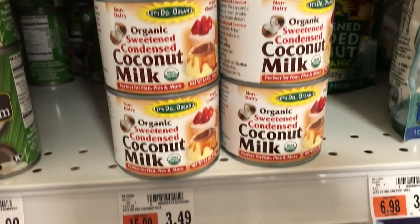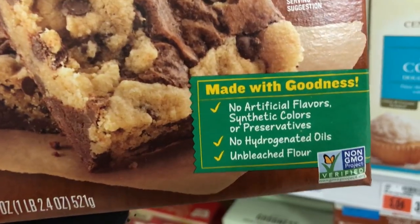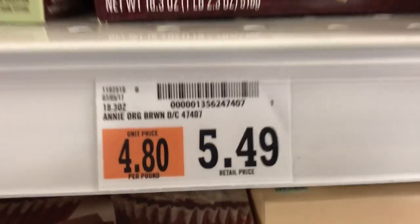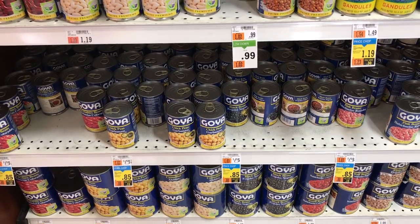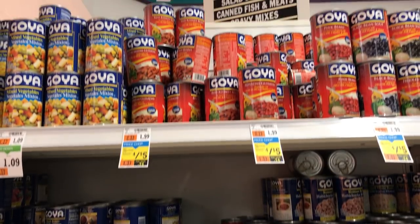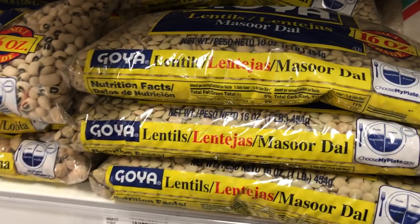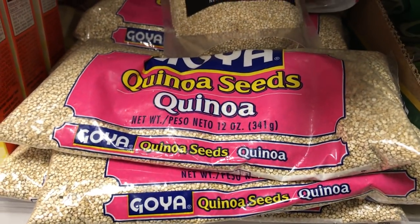This condensed coconut milk is great for cooking and baking. Annie's has some cookie brownie bars which are vegan, and they also have a double chocolate brownie mix. Essential Goodness cookie mix by King Arthur is vegan. Canned veggies are vegan and great to have in a bind or when you don't have much time — keep them in your pantry for emergencies. They have a really long shelf life. Dried beans, lentils, rice, quinoa — these are all things that are cheap, go a long way, and will last a while. You can save money by buying these in bulk and meal prepping.